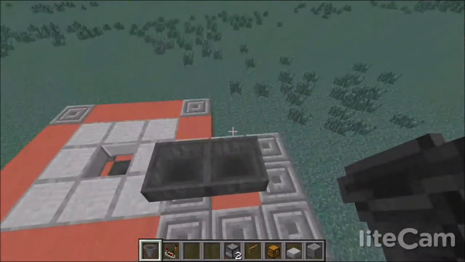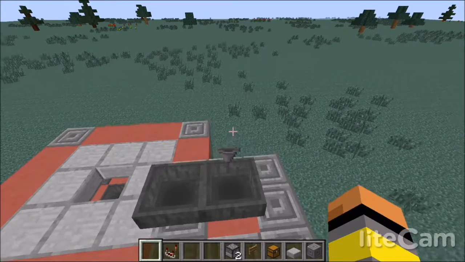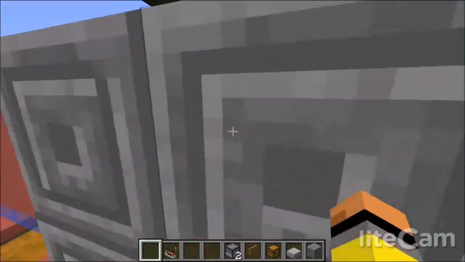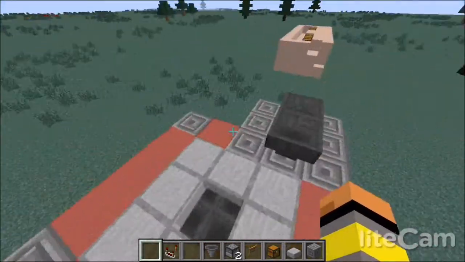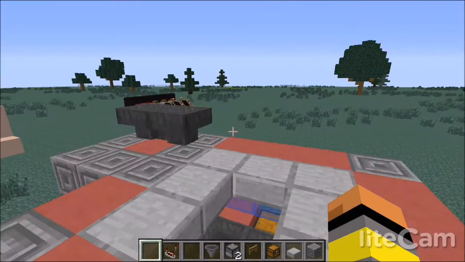So if I just leave this lever turned off, I drop some in, it should just spit it back out. If I turn it on, what should happen, if I throw it in, it should keep coming in and out, and work as a clock. So that is what you want that to look like at the top. Now let's move on to the next step.